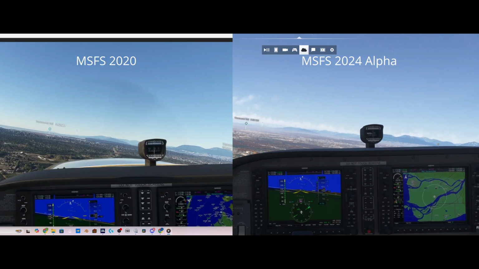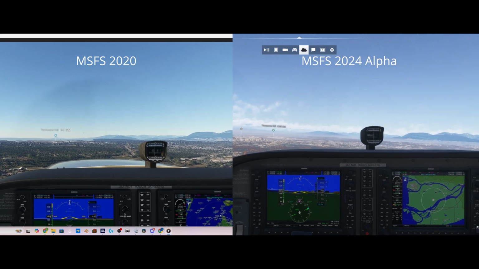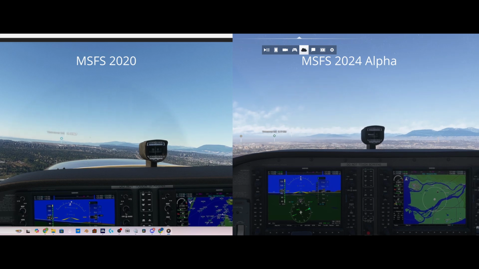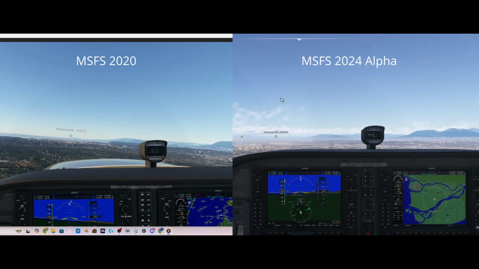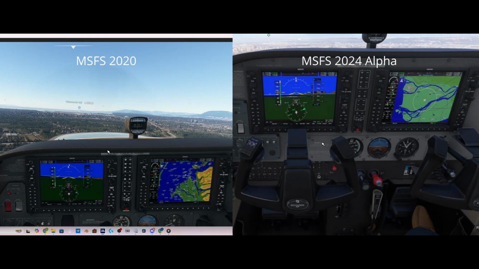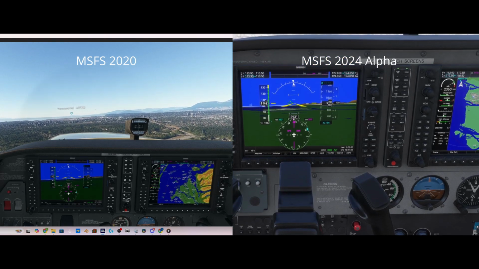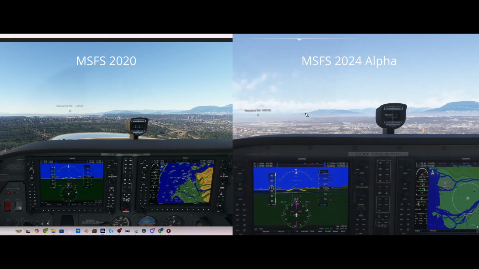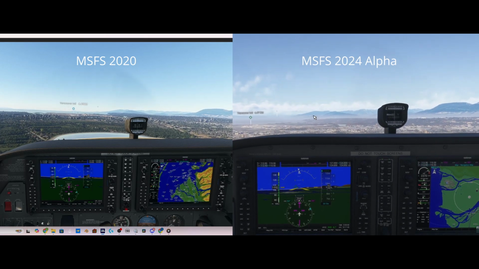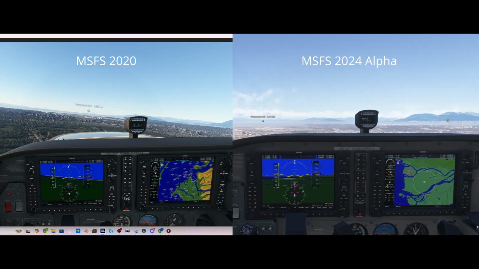I believe we are turning and heading toward Vancouver International Airport, off in the distance there. So one of the things that I've discovered, and you can watch for yourself as we get closer to the airport, is that Vancouver is one of those airports that in 2024 they haven't done a good job of. But again, I speculate that that's just one of those parts of the scenery and parts of the world they haven't actually put in completely. Whereas in 2020, it looks, in my mind, considerably better.